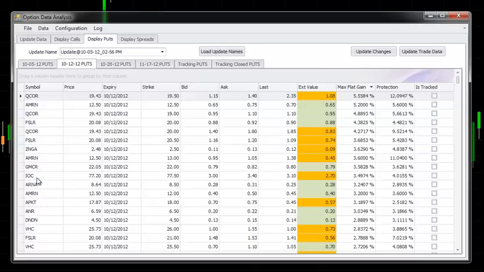Let's see if there are any other Q-Cores in here. No, there's no more. There's no other Q-Core in here. Okay, so that's how I make the decision on what puts. You can see there's several other markets that are included here. Zynga was not involved in the call option. It was not available in the covered call, so we have about 3.6% available with selling a put in Zynga.